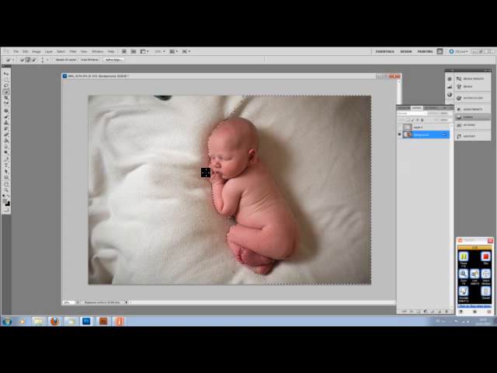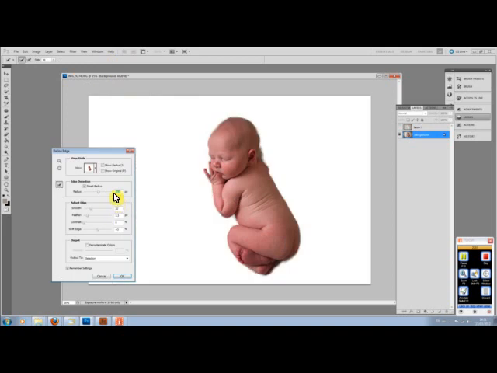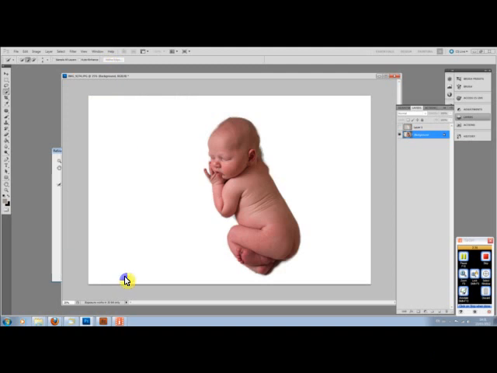Oh, I selected a little bit too much there, so I'm going to get the minus tool and minus where it's taken too much. With this quick selection tool, there's a little bit of toing and froing in it, but that's alright. Once I'm happy that I've selected that, I'm going to go to Refine Edge, and here are my settings, and I'll press OK.